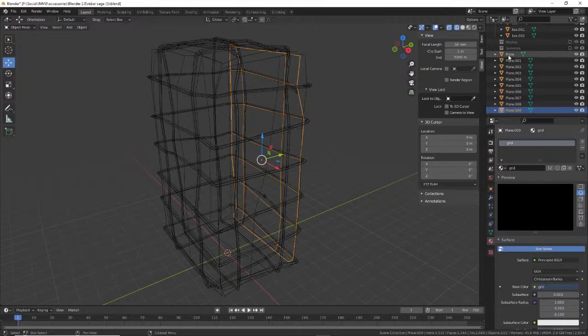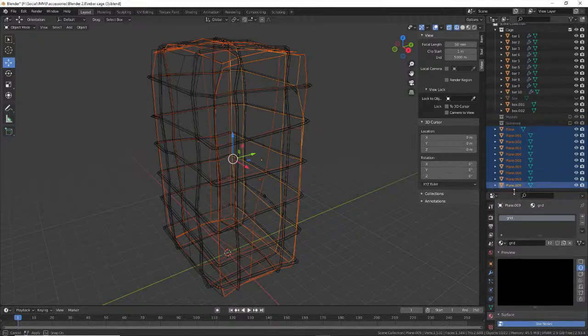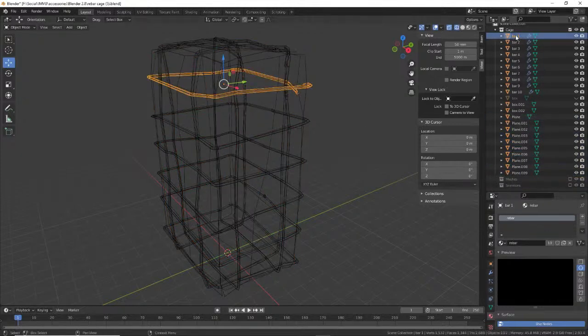Right, so select all of those in the outliner, and what we're going to do, left click drag, drop those in the cage collection, and then we're just going to do a little bit of organizing. Where have the panels gone?